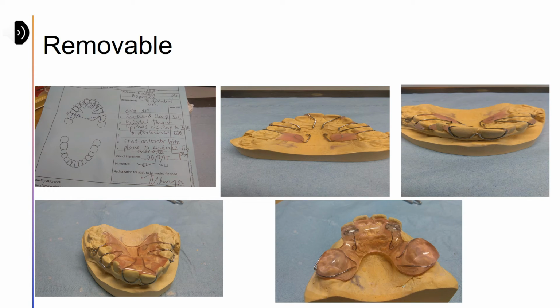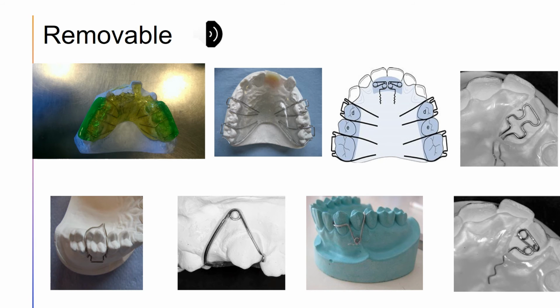This illustrates one appliance where we have different components. So we have the Adams clasp, which provides retention. We also have posterior capping, which prevents the posterior teeth from over-erupting. The anterior section has 2 Z-springs, and we also have a southend clasp on the 2 central incisors. These also illustrate the wide variety of options that are available to us from removable appliances.